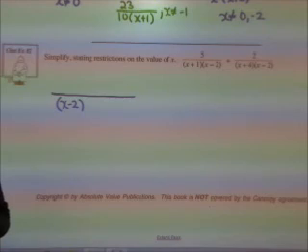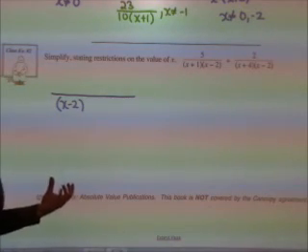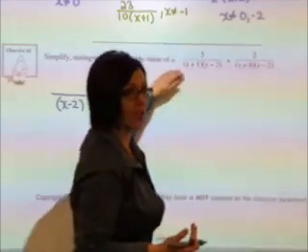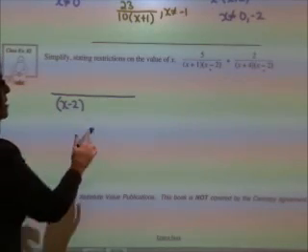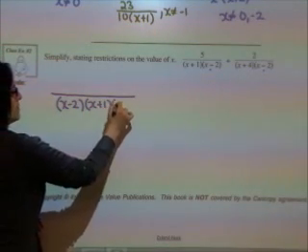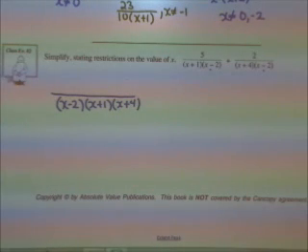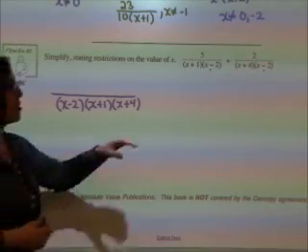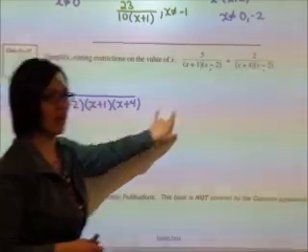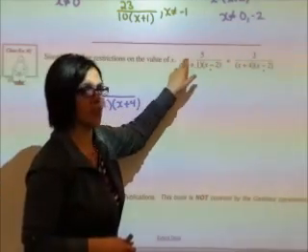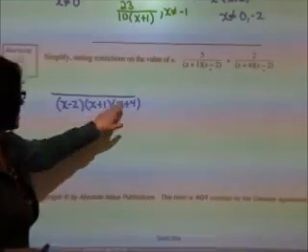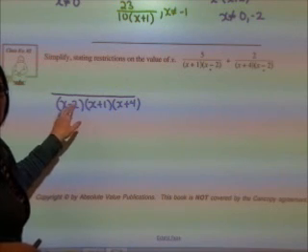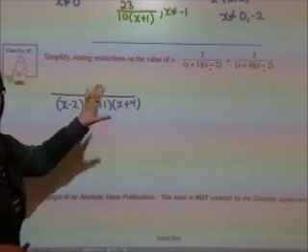So remember what I said, the easiest way to get a common denominator is just multiply everything together. So I would multiply everything together in this row, but I don't need the x minus 2 twice. So I only put it in once, but then I have to put in the x plus 1 and the x plus 4. So you know that you've gotten a common denominator if, when you look at the original denominators compared to the new one, this stuff is included in it. An x plus 1 and an x minus 2 is there. x plus 4 and x minus 2 are there. Even if it's the same x minus 2, that's fine, as long as all of those factors are in there.